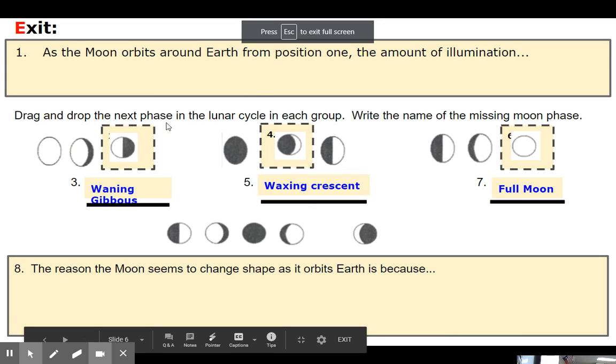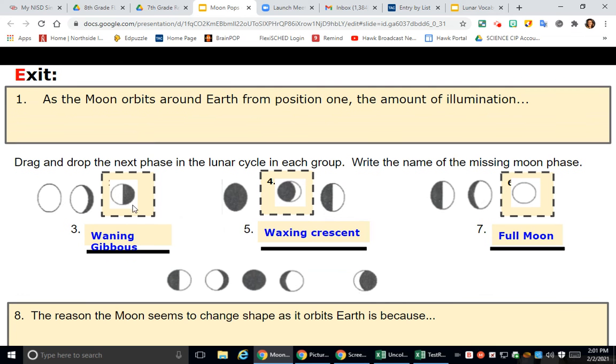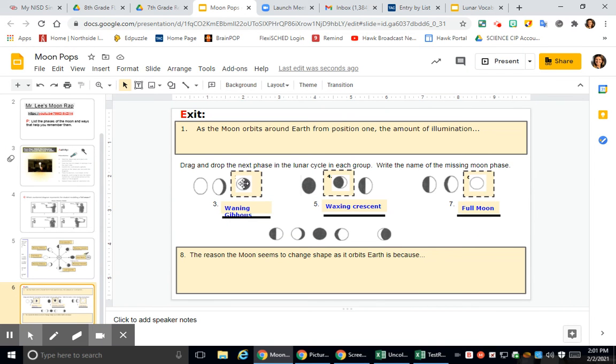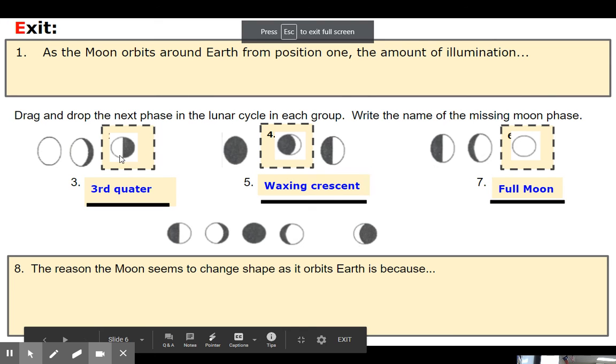Okay, and then just summarizing that so we can see. What you have is a full moon. After a full moon, you lose a little light on the right, then you lose a little more light on the right, and this would be a first quarter. So we made a little mistake here. We want to name this phase that's in the box. What we have here is going to be a third quarter. Let me erase that. I'm going to put third quarter, or last quarter. And let me present. All right, that looks better.